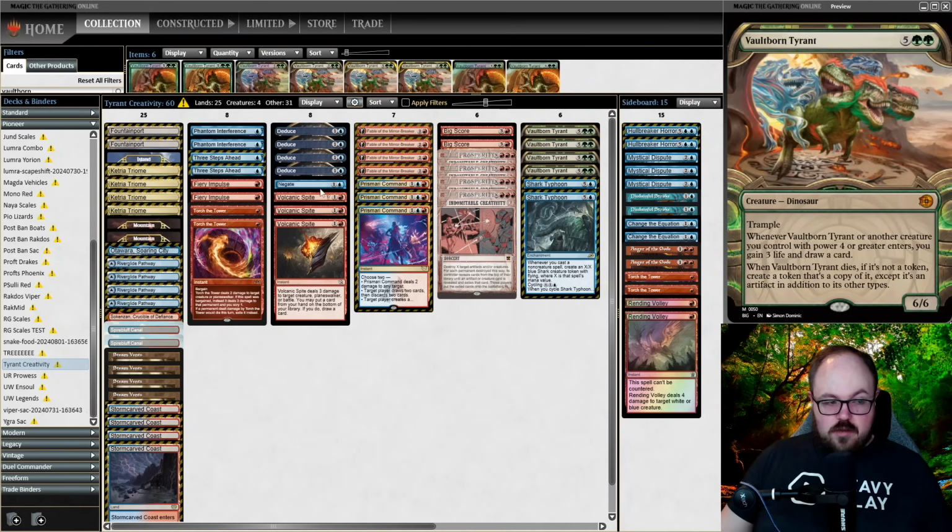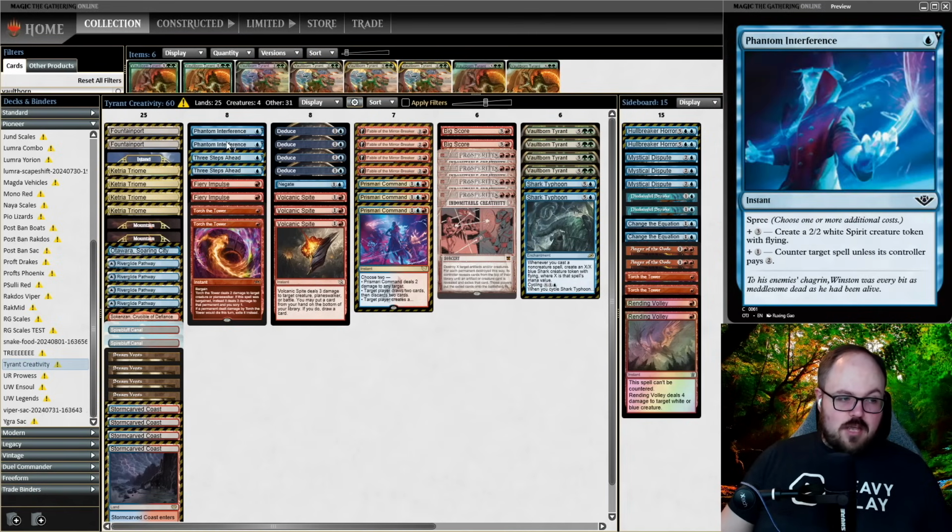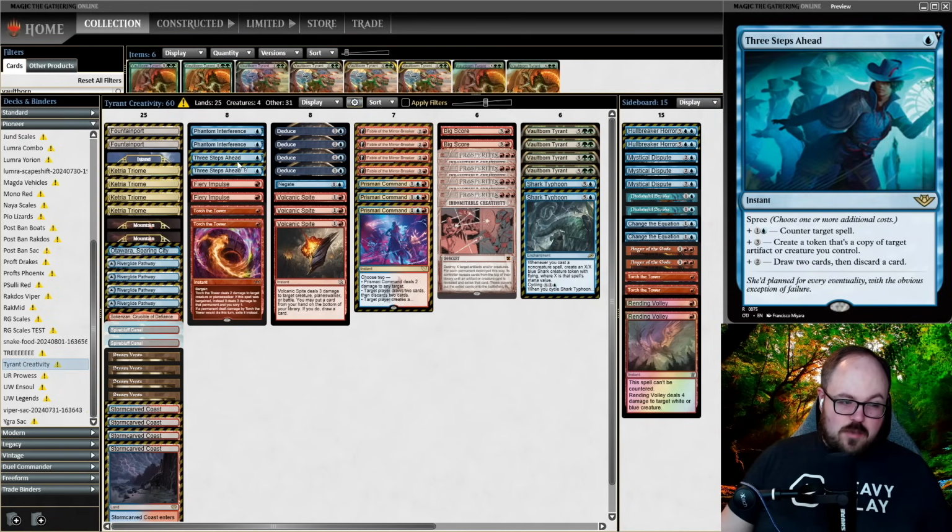As far as the rest of the deck, we talked about the counter spells, 2 Three Steps Ahead, 2 Phantom Interference. That's just, I think, for curve considerations. I would almost rather play more Interference and no copies of Three Steps Ahead, just because 3 mana counter spells, they're not the best. But Three Steps Ahead does have some other utility, like copying tokens and things like that.